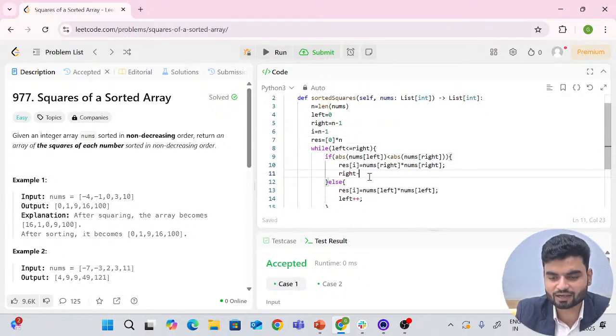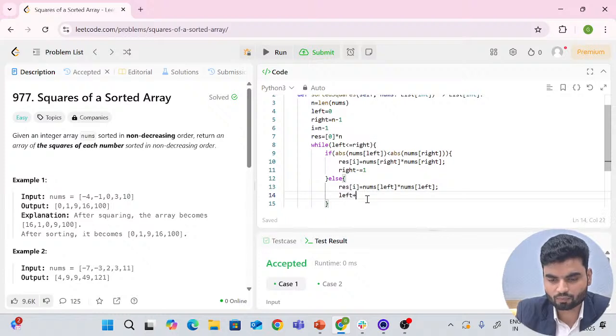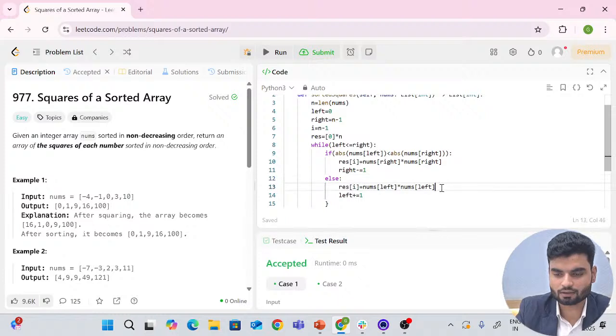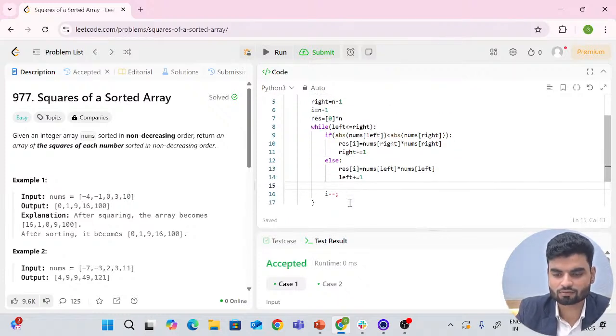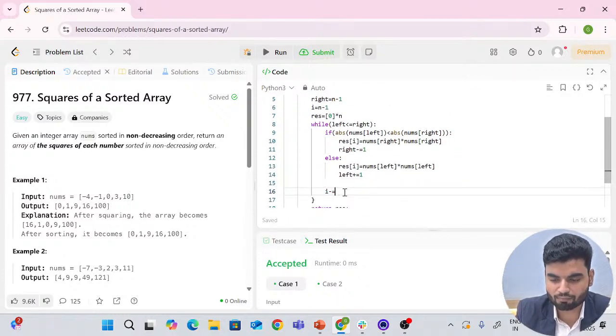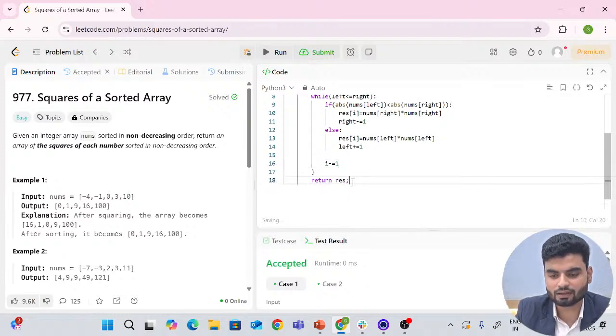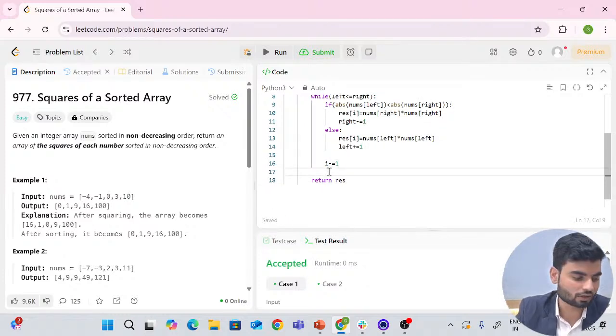You don't have the minus minus symbol, so you have minus equals 1, reducing by 1, right? And you don't have plus plus, so plus equals 1, increasing the value. You do not use the curly braces here, you will use the colon in Python, and same for this. You will not use the semicolon, you will not use these curly braces, so I'll remove them. Okay, and same for this, and same for this. Again, you don't have minus minus, you have minus equals 1 here, and you don't need this particular thing, right?